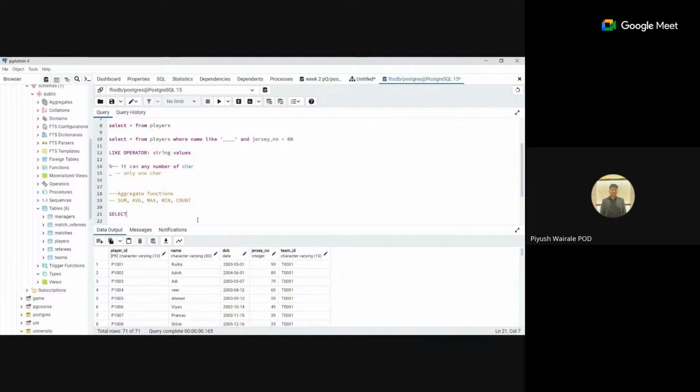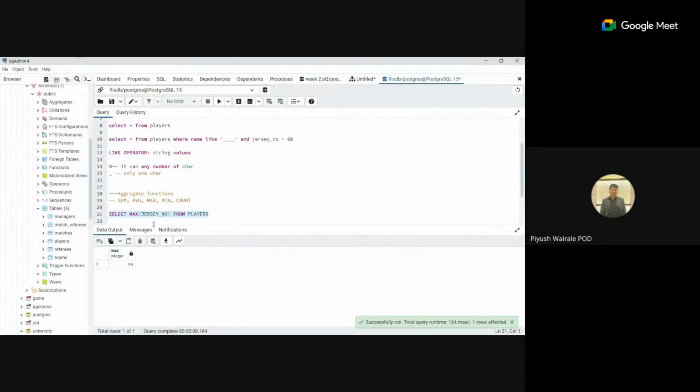Simply I can use select max of that particular attribute, jersey_number, from that particular table, the players table. If I execute this one, I will get 99 as the highest jersey number. Similarly, I can use min for the lowest one. Similarly, average and sum will work in the same way, and count will give me the number of rows for that particular column. Okay, so you can see 71 rows.